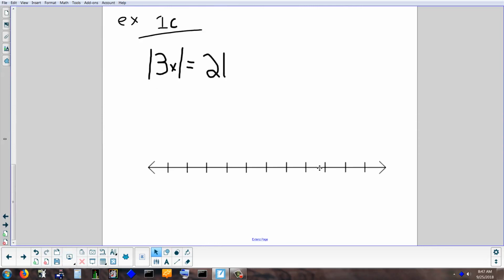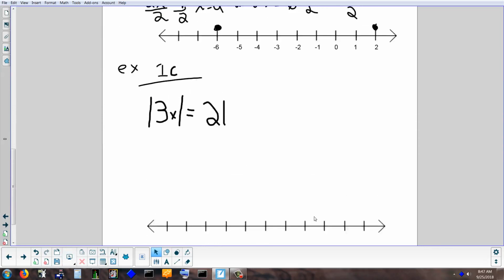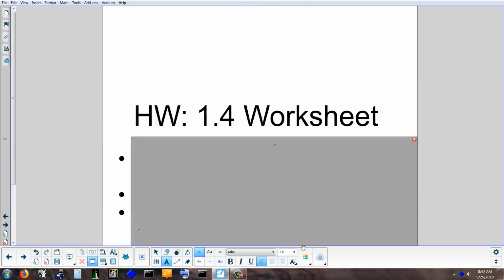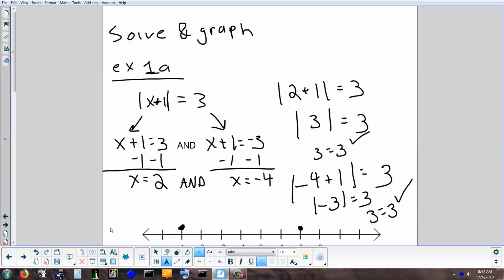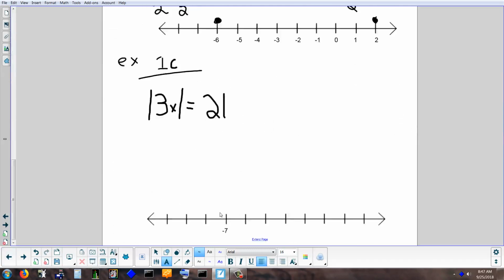So for this one, Nathan, what's the first question I have to ask myself? Is there anything next to it? Anything attached to it? Anything plus or minus? Is there? No. What's my first equation going to be? 3x plus 21? 3x. I like 3x. Okay, am I clear to write on here? Yep. 3x divided by 21? We will divide, but we're going to write it up first.